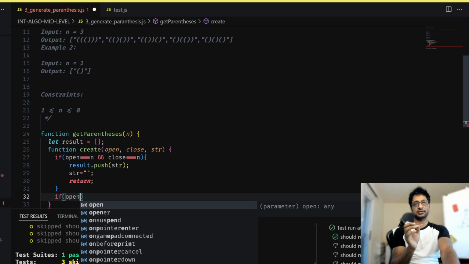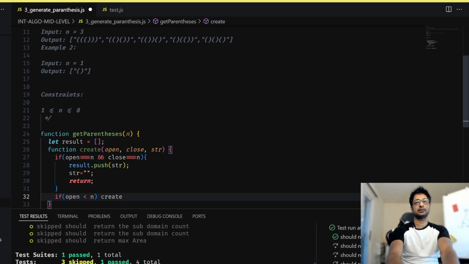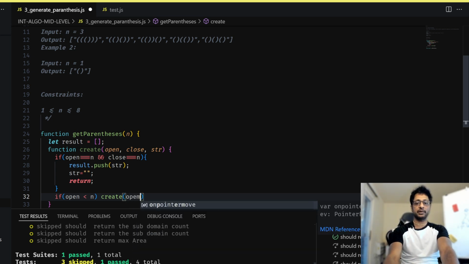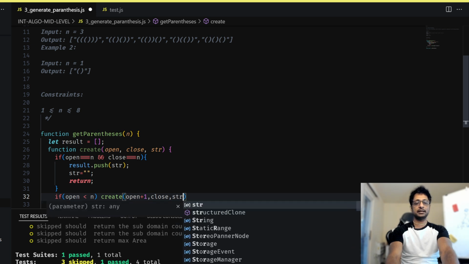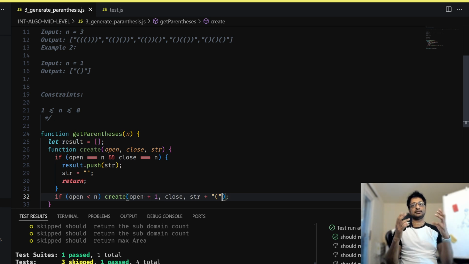This needs to be the first condition: if open is less than n, here 3, then we call the function again. We increase our open counter by 1, our close counter remains the same, and we add an opening parenthesis to our string.